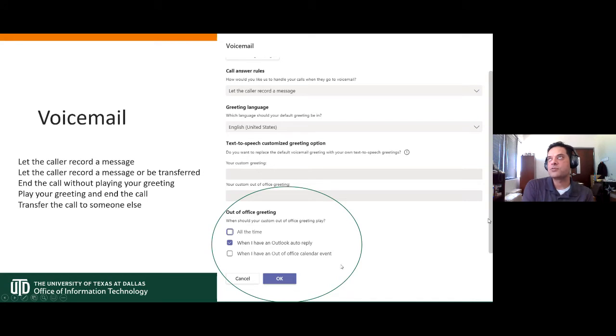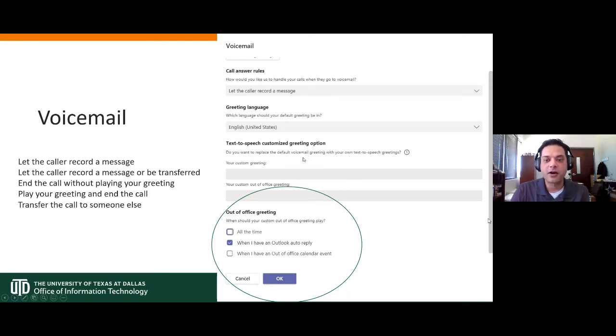Sometimes you'd have an out of office for just 1 hour. So you haven't really set Outlook to auto reply to everybody, saying, hey, I'm currently out of the office, I'll get back on this date and get back to you at that time, right? So we can do that in Outlook. That's that option. But if I have a calendar event that's marked as out of office, this will play that out of office greeting whenever I have that set. So that's pretty powerful.